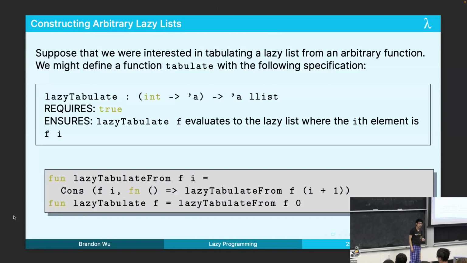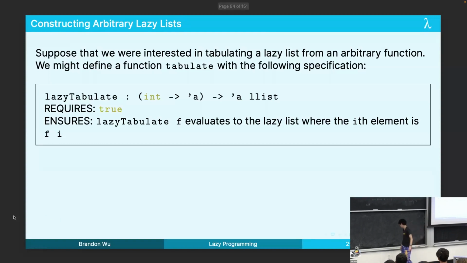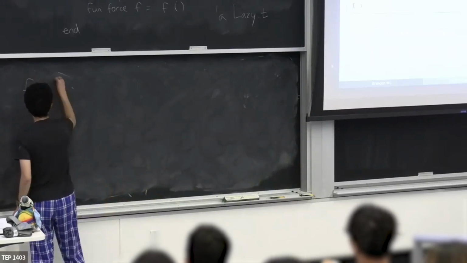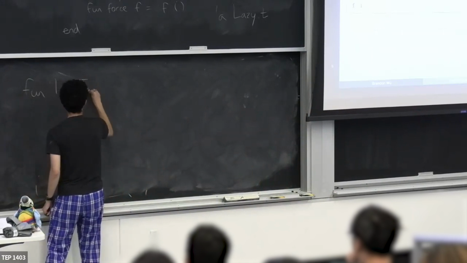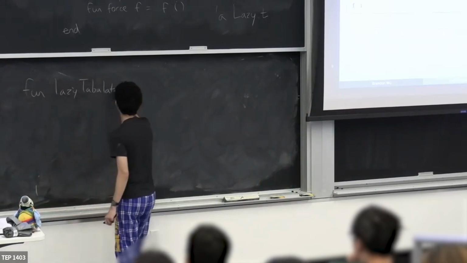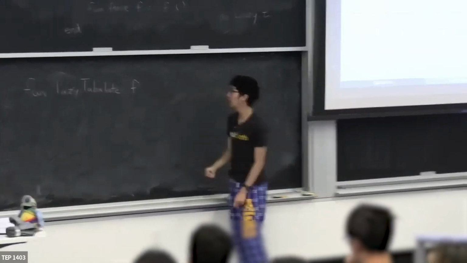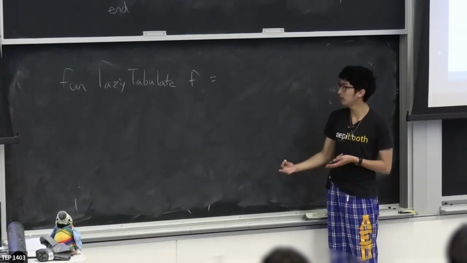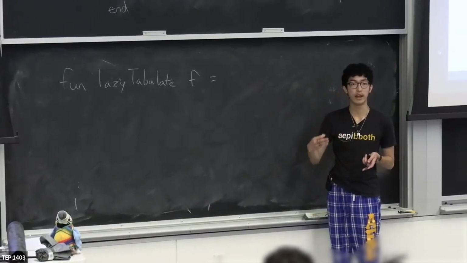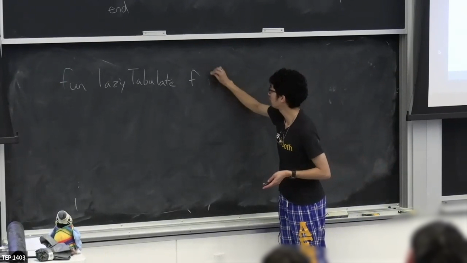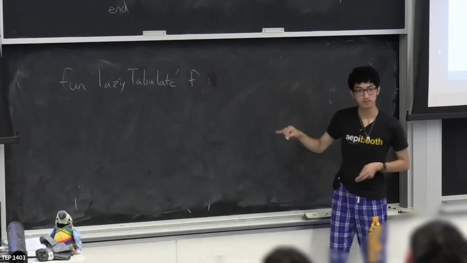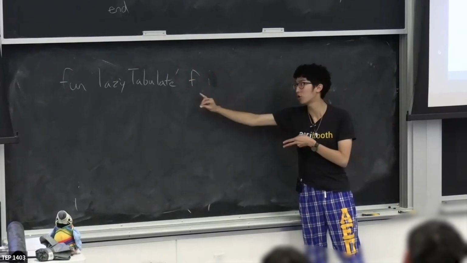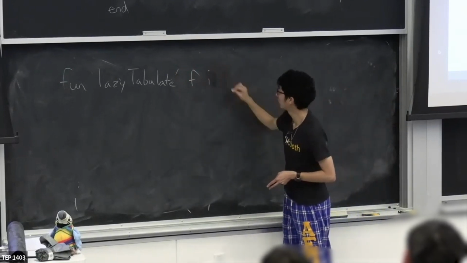Okay, and here's how I would define it. Oh, whoops, I should write this on the board. Sorry, my bad. Okay, let's do it. So let's do lazy tabulate. And what I'm going to take in is a function f, and now I need to come up with a list, right? I also need to have some kind of index, right? I need to know where I am. So we're going to do this recursively and by storing an index. We're going to say that we're going to tabulate from i onwards. This is kind of a recurring theme with lazy lists. We store this kind of onwards thing.